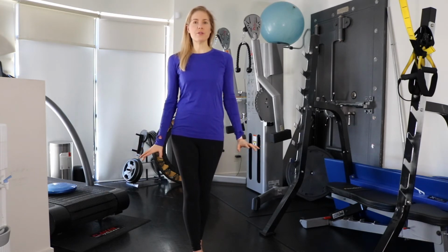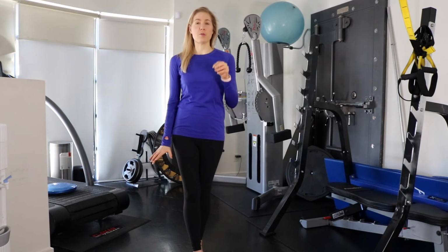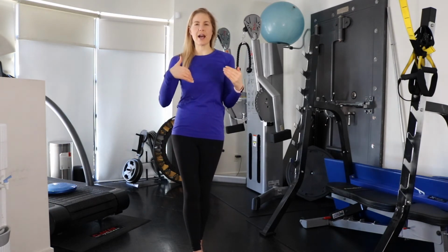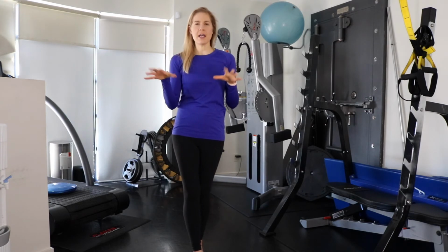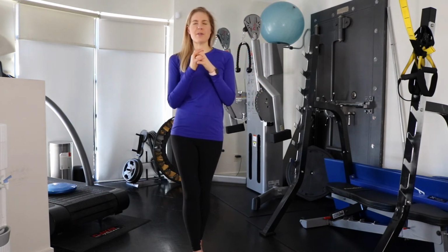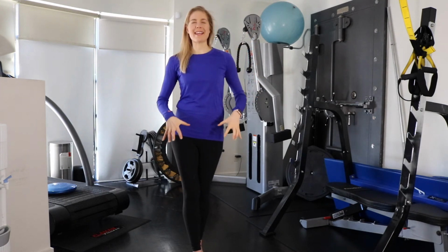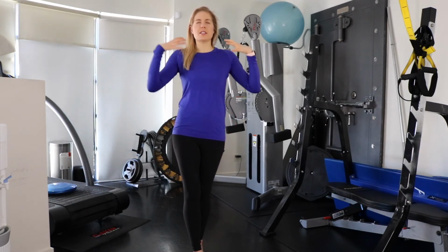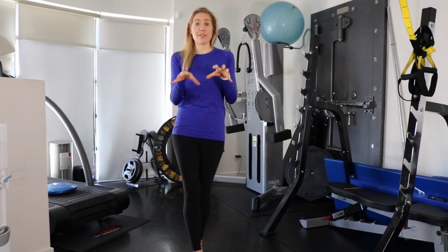So as soon as you close your eyes, you really get into what's called your proprioception, which is your neurological connection between body and brain. It's basically how you know where you are in time and space. And when we have our eyes open, we often overuse our vision to tell us where we are. So when we close our eyes, then we have to use that proprioception and the introspection, that ability for your brain to be like, oh yeah, this is where my core is, this is where my shoulders are, this is where my feet are, without actually having to look.